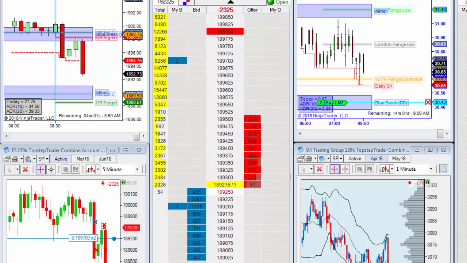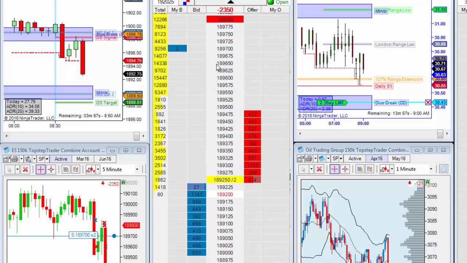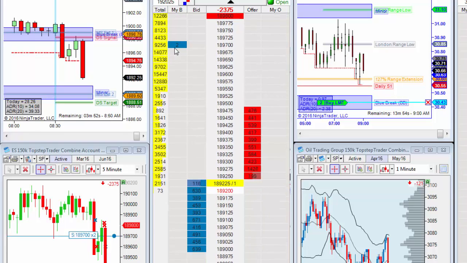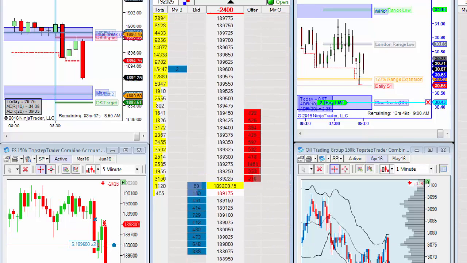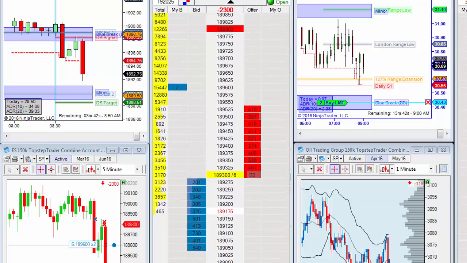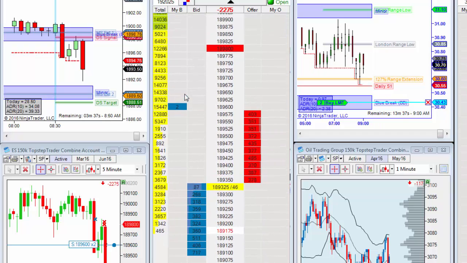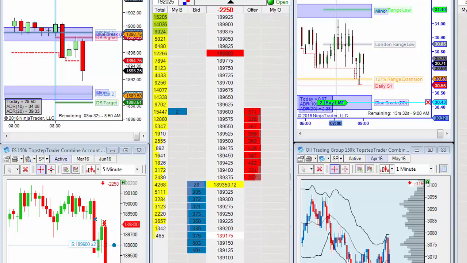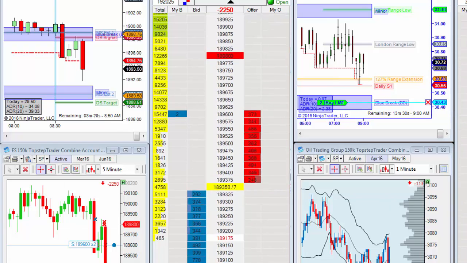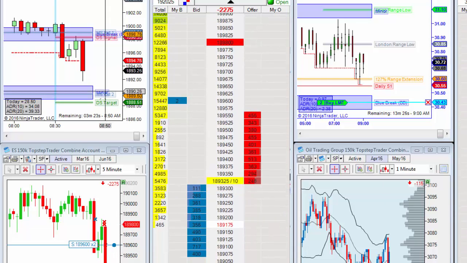Okay, we're real close here to the 6-point target. We're going to bring that trail stop down to 96. 2 points. Okay, we just hit the next target. Okay, final target, I'm going to flip and get long at 1882 quarter. 1882 quarter is where I'm going to flip and get long here now. So just like that, we solved that initial problem on the ES this morning. 1882 quarter on the ES.